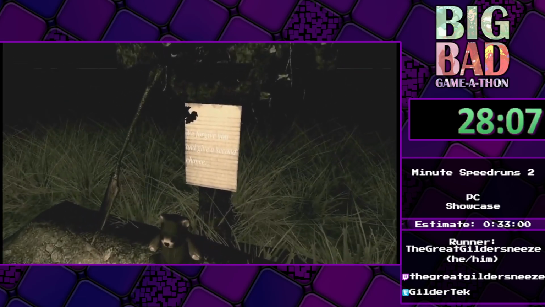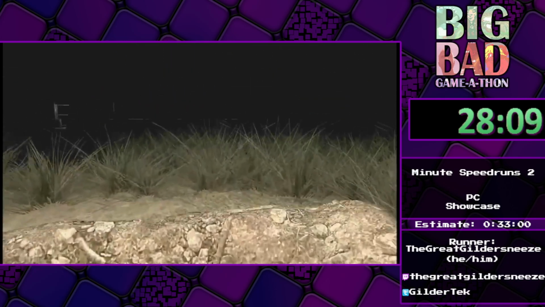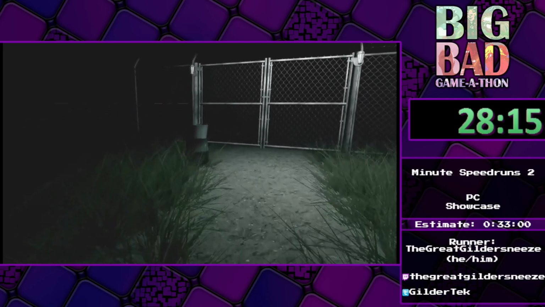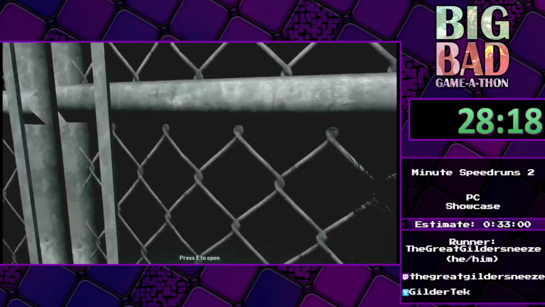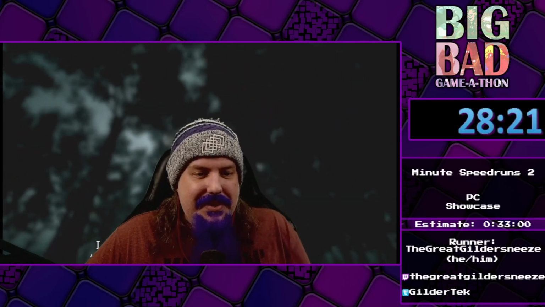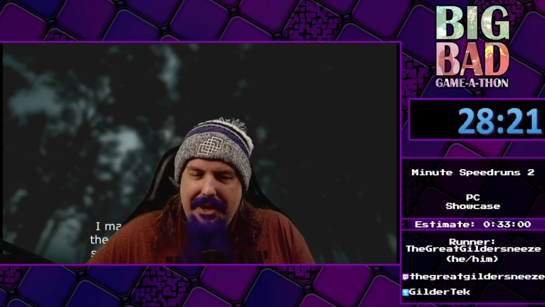And our wife and kids say, we forgive you and give a second chance. That's nice. You know, after we axe murdered them. We love it all smooth. And our last reward is another key to open a gate. That's the minute speedruns.